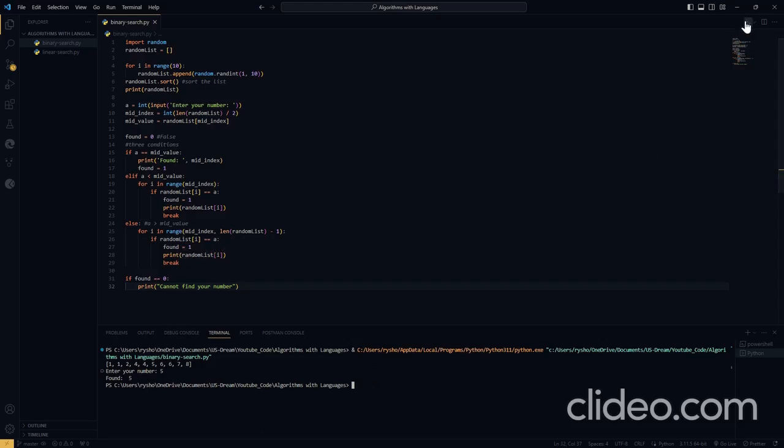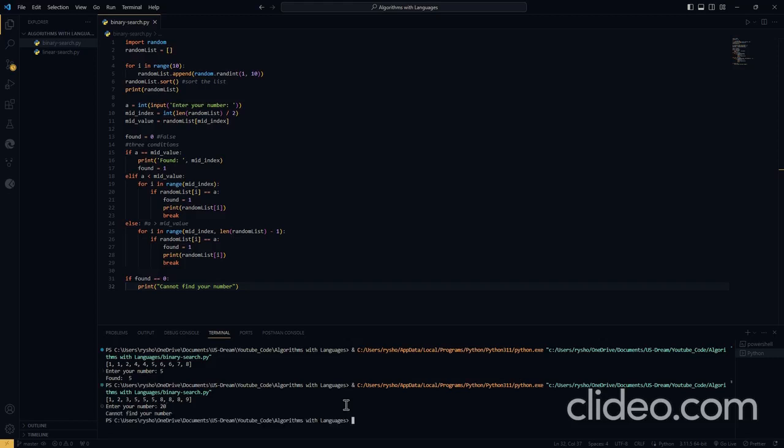So let's check again if it can find a value which does not exist in the list. I'm gonna enter 20. And as you can see, it prints cannot find the number, because 20 is not included in the list. So basically, binary search is a faster algorithm than linear search.